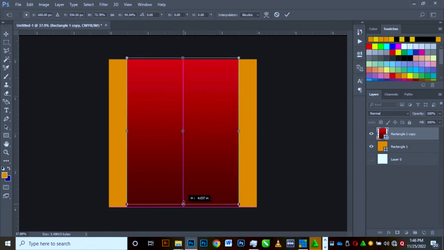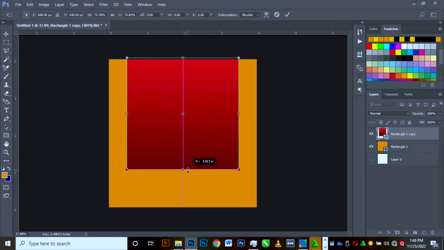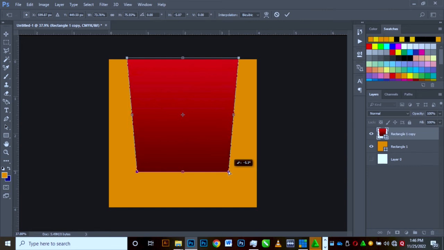Then reduce the height. Now at this point, I want to create something that looks like a V shape. So I have to hold down Shift, Control and Alt, then scale it in to get my V shape.